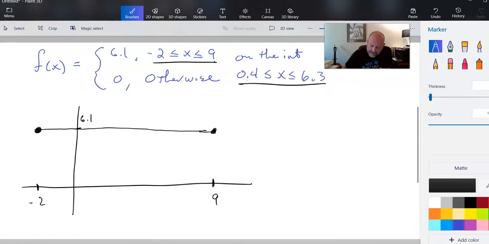Now we need to carve out this interval. So let's go ahead and do that. So it goes from 0.4, right, all the way up to 6.3. And we'll just say that's about here. I'm pretty sure it's exactly there. Right? Now you notice, once again, the area we're looking for is this area. And I'm just going to kind of outline the inside of it so we can see what we're looking for. Right? Which means we have to find the length of this base.